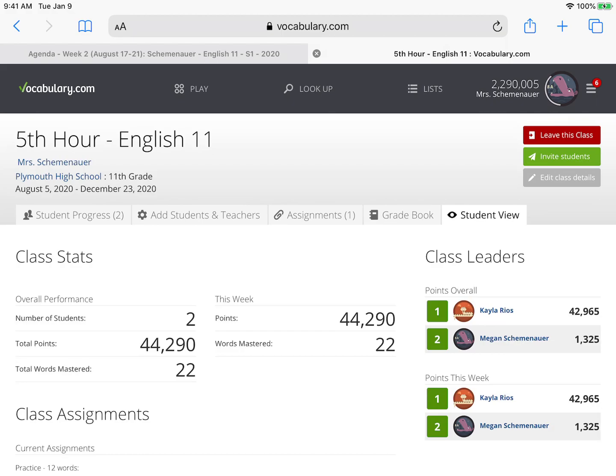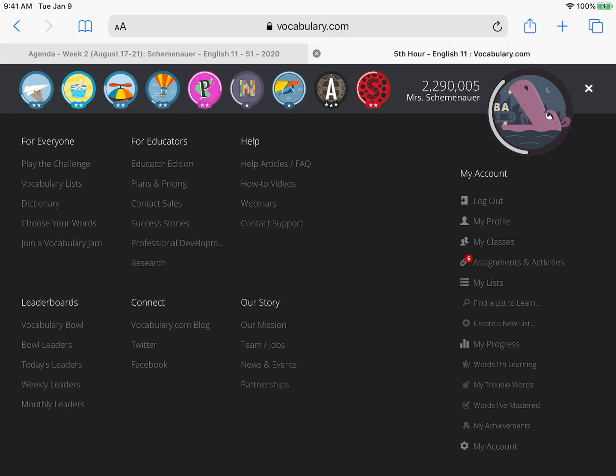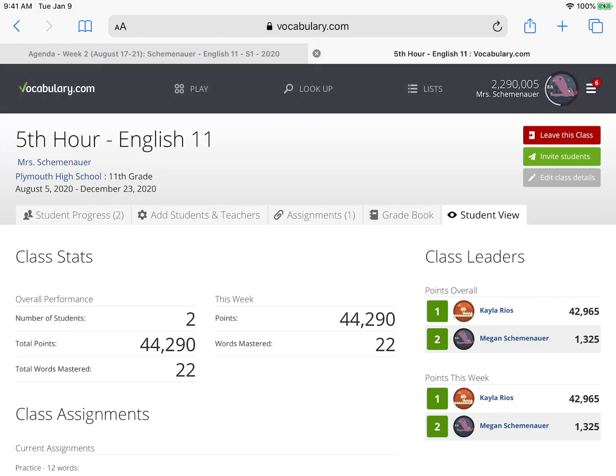You may have to go in here and click to switch it under your profile. For those of you that may have a more creative version of your name, it might be under my profile, could be under my account. Play around though if you need to change your name to make it appropriate. Okay, I'm not talking about for content, but to make sure that it is your name.